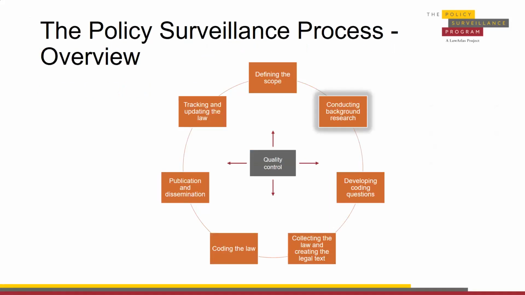So now that we've talked about scoping generally, as well as organizing our project plan and management, we're ready to move into the next step in the policy surveillance process, the meatier step, if you will, in these two related first two steps, which is conducting background research. And you'll see as we go through this that the defining the scope step is not done at this point. Although we might have an idea of our general scope because we've answered some of those initial questions, we know who our audience is, we know whether it's cross-sectional or longitudinal, our background research will help us define and redefine the scope, as you'll see in the next few slides.